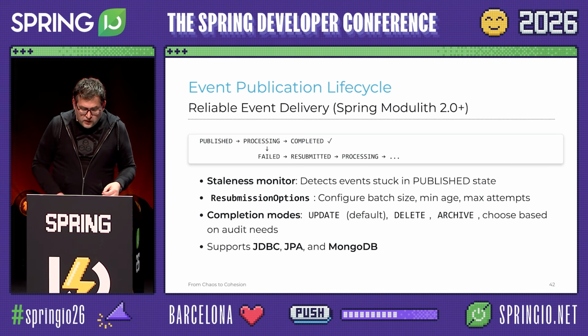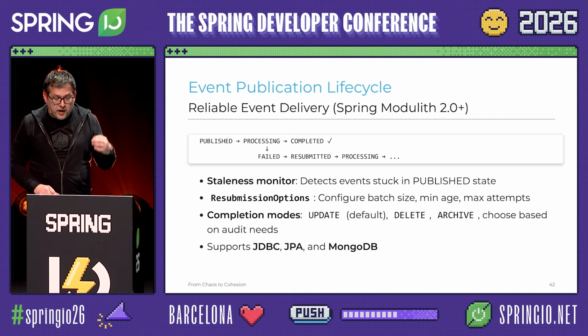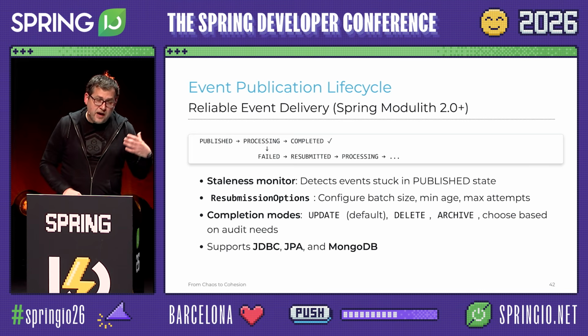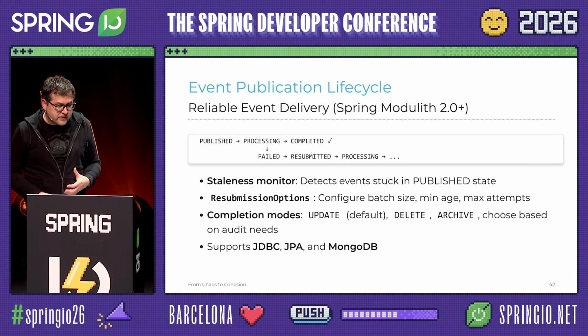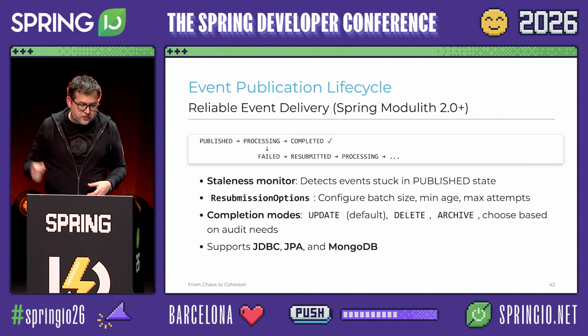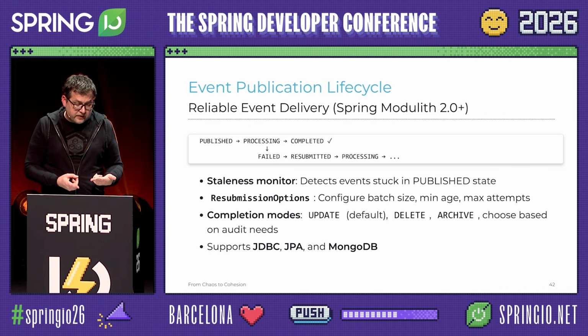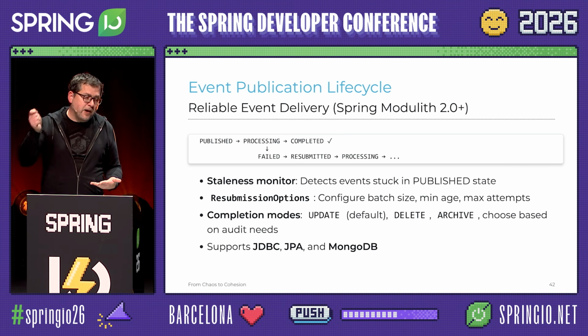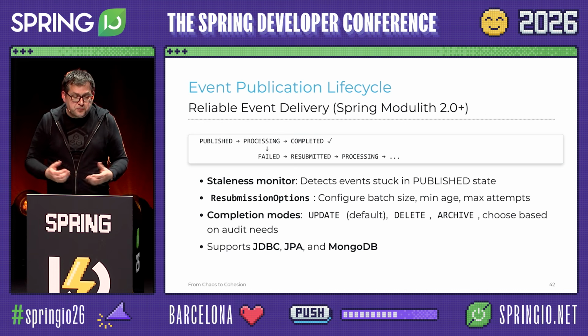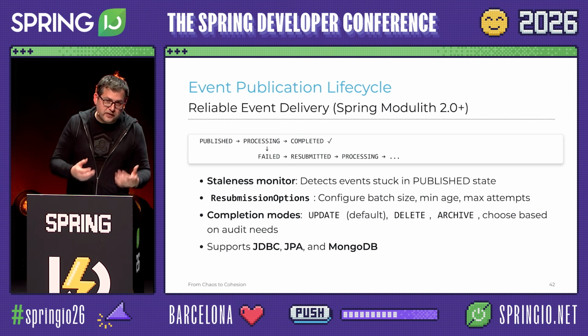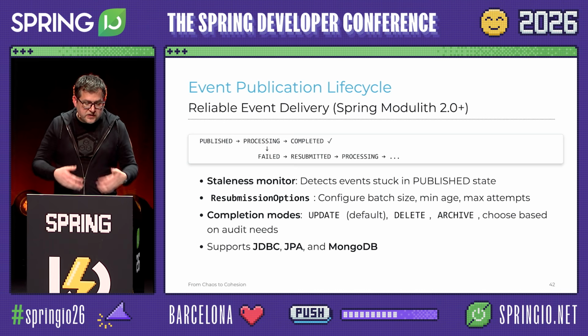What is really awesome about that is that we have the possibility, for example, after fixing the application and restarting it, and you have to turn a feature on for that to work, and it's coming in one of the next slides, then it will republish it automatically. There is also an API you could use, and what I love to do is, for example, use a REST endpoint where I say I want to now republish my events, especially if you have multiple instances running of a Spring Monolith application, so that not every instance which gets restarted is automatically reprocessing all the events.